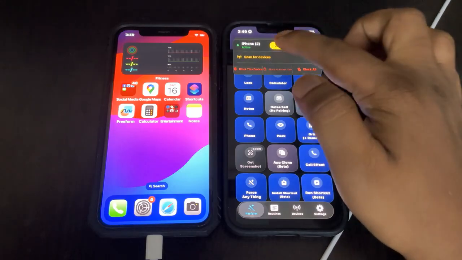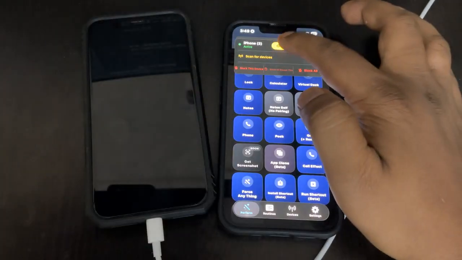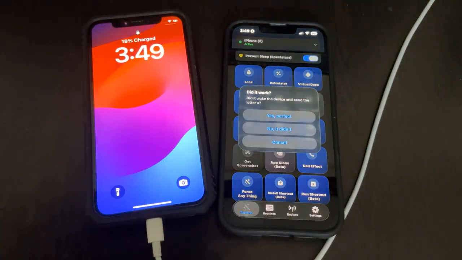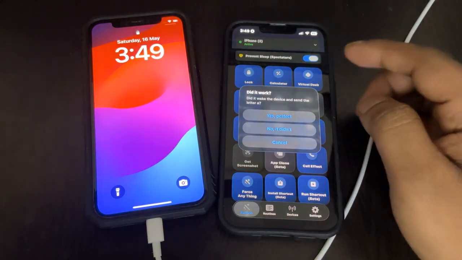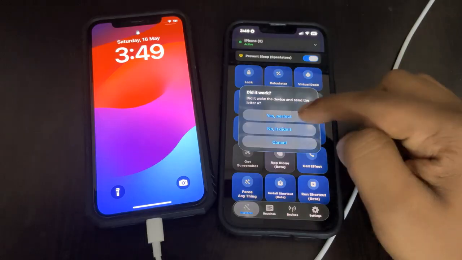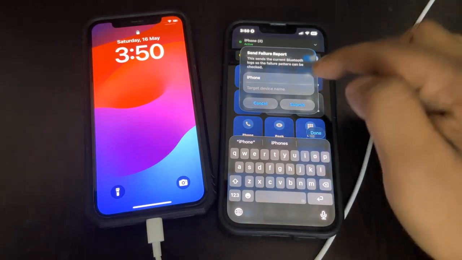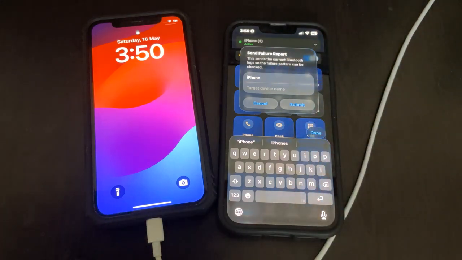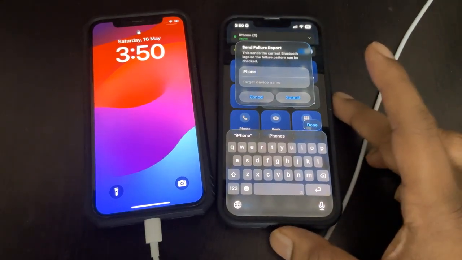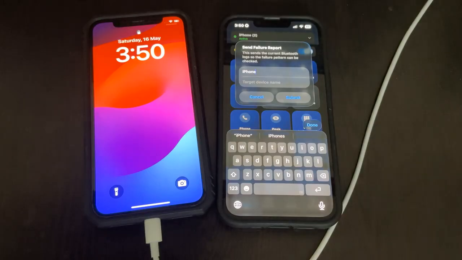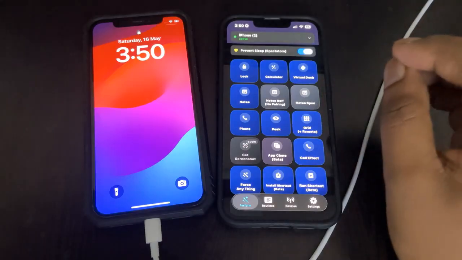And also in the device connected, you have something called test as well. So I'll show you an example of what test does. If you click on test, it actually awakes the device. Okay, strong awakes the device. And if it worked, which would be the case, just click on yes, perfect. If it didn't, just click on no, it didn't, and then fill in the details like which iPhone is yours and which iPhone is the spectator's, and click on submit. I can see what models have issues, and I can see the logs so that I can work on it. I just want to make this very reliable.